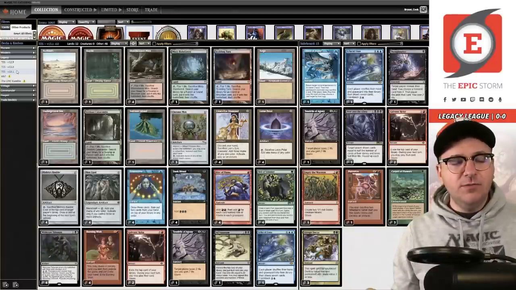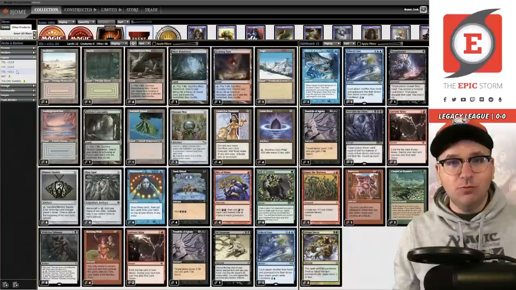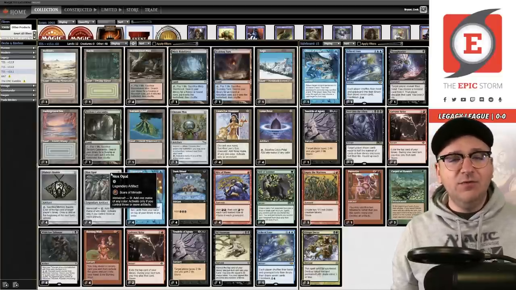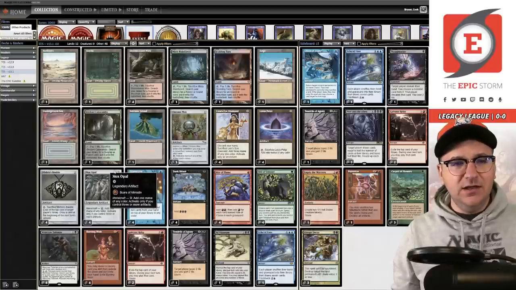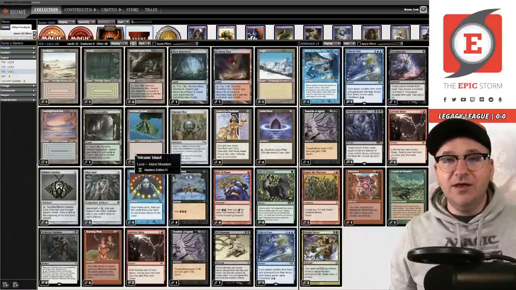So one of the problems with cutting the basic swamp is we were going down to two black sources that are both wastelandable. So we needed to fix that. That was step number one, because if red and black are the two most popular colors in the deck, we need to have the mana base reflect that. So we wanted to cut a blue source and we wanted to add a black source.